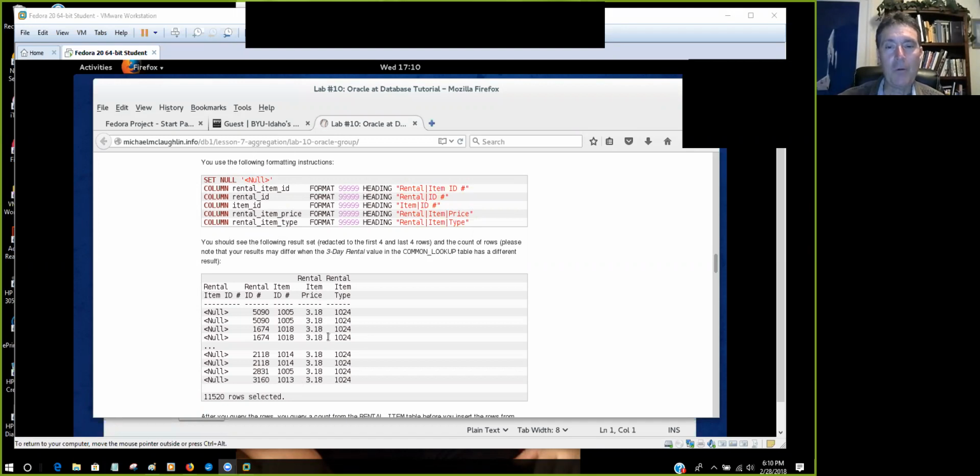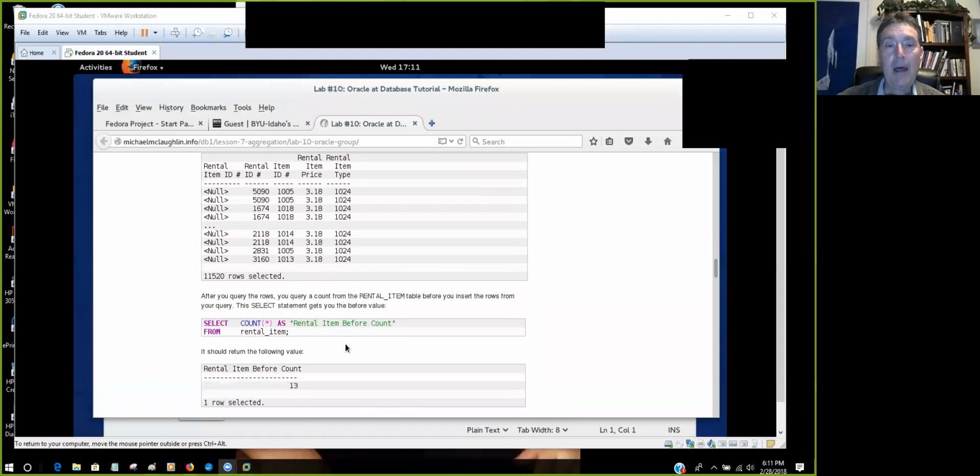I guess 3.18 is maybe the 6%. Okay. So if you don't divide by 1.06, you'll get 3.18. You divide by 1.06 and you'll get the rental item price of $3. This would be $3 here instead of 3.18.